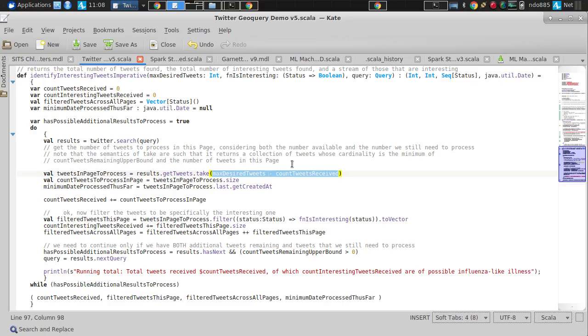That's fine. So you're taking up to the number here. This is kind of our remaining tweets that we can get without exceeding our max desired tweets. And it's based on something itself as a variable, count of tweets received. These are the tweets that we've processed thus far. And we go and we get the number of tweets we have to process in this page.